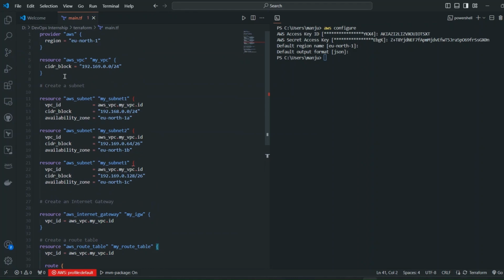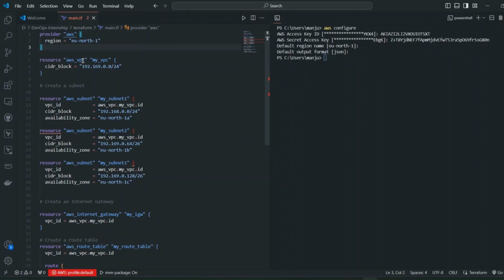Here you can see, first you need to create an AWS VPC. For that, you need to mention a provider, that is AWS, and here region, you have to mention the region in which you want to create a VPC. After that, in the resource, you have to select which type of resource you are going to create.